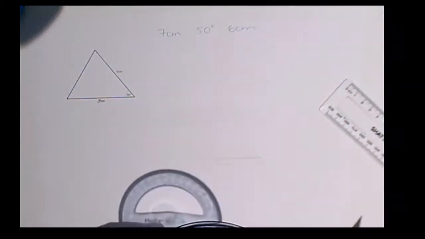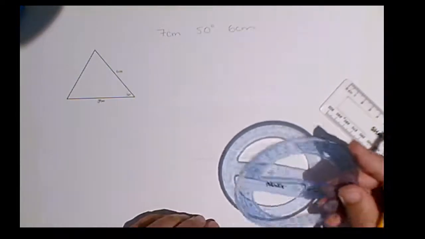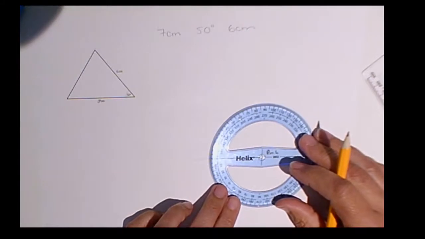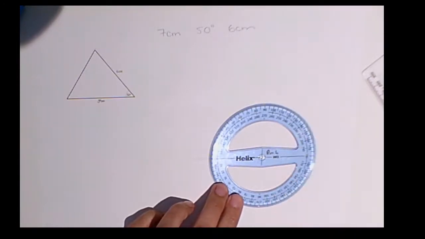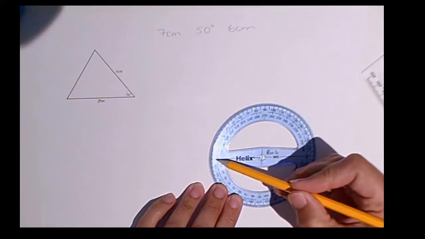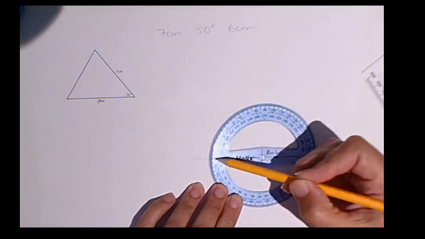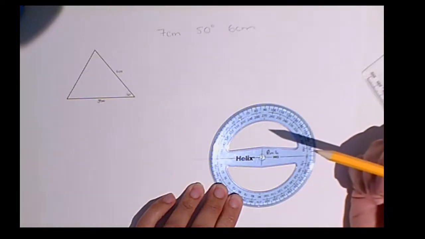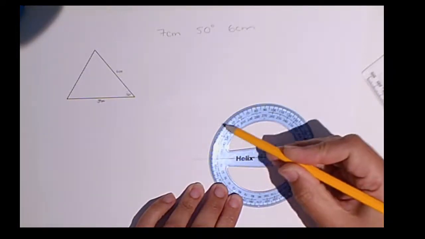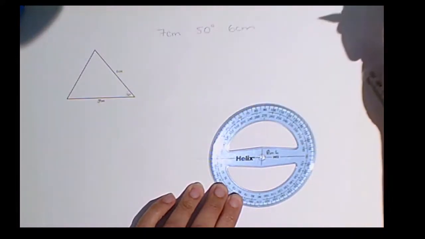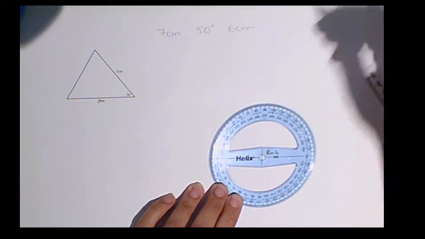So I have a circular protractor, you might have a half circle. So I'm going to put my circular protractor so the crosshairs are on the end of the line there, and I'm going to check which one my 0 is on. So my 0 is on the baseline here, so that's on the outer scale, so I'm going to go round with the outer scale, and we were asked to do 50 degrees. So we go round till we reach 50 degrees. I'm going to put a little mark at 50 degrees.